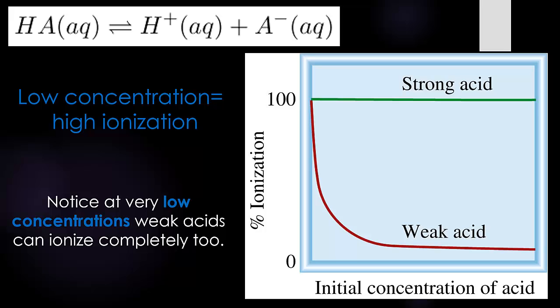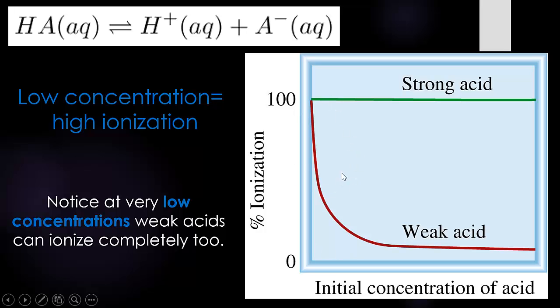Because of the kinetics of the equilibrium system, if the concentration is very low, there is actually a lot of ionization. So a very low concentration of weak acid still has an extremely high percent ionization, and the approximation is not valid. You can see on this graph in the initial low concentration area, in this area here.